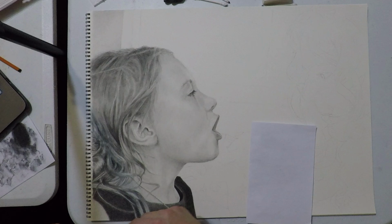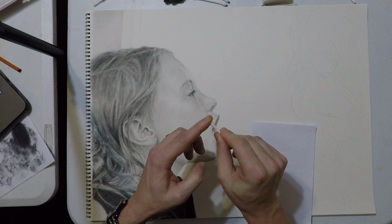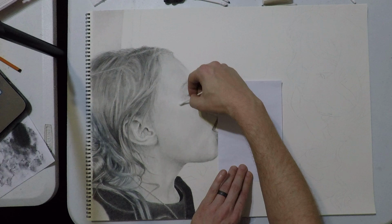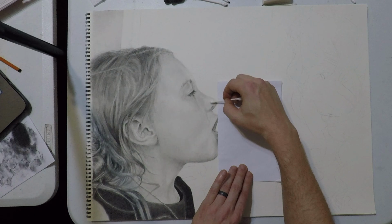I'm taking a brand new Q-tip and I'm pressing on the end and kind of spinning it, and then I kind of wiggle it around, because one of the things I'm doing by doing that is loosening up the cotton that's on the end of it. With no charcoal on it at all, we're using a totally clean Q-tip. I'm going to start lightly scrubbing the skin across her entire face. And what that's going to do is take some of the charcoal that's on the face already and very delicately blend that out into the areas that have less charcoal.